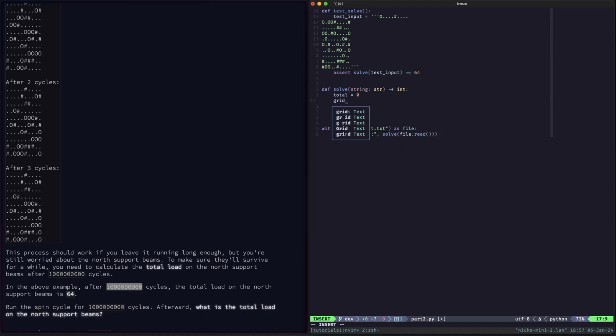So we have the grid again, but this time instead of doing a list, because we want to essentially cache this, we need to use a tuple, because we can't use a list as a key in a set. We can only use a tuple. So that's what we're going to do. I'm going to have a tuple of string dot split lines. Okay, and that's all we get. We're not going to split it again from there.